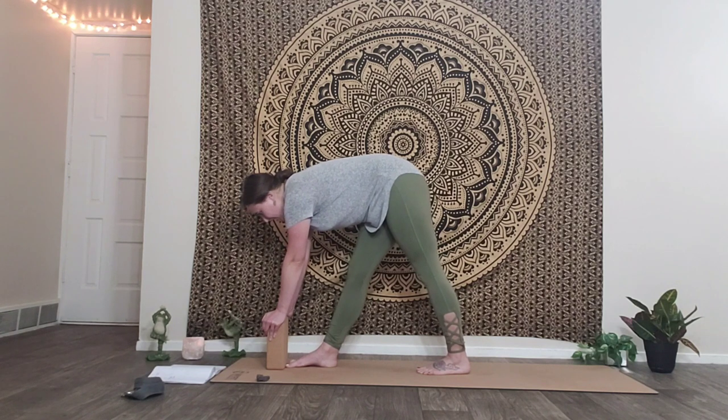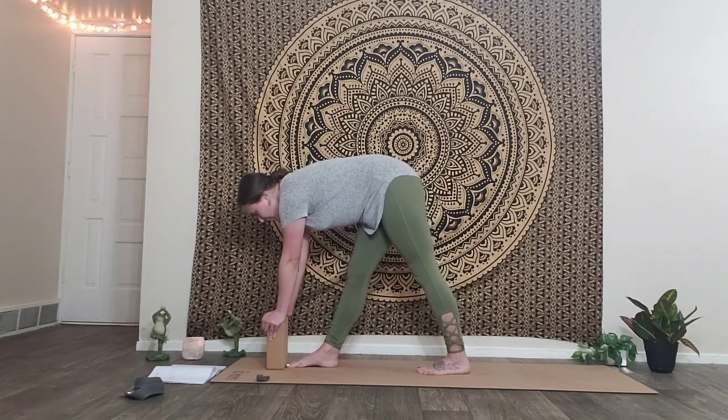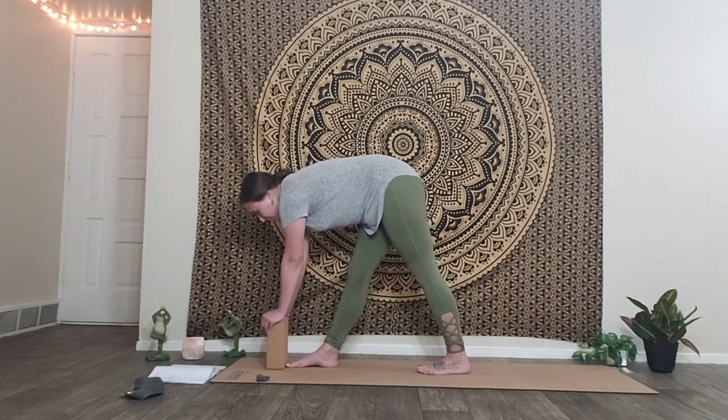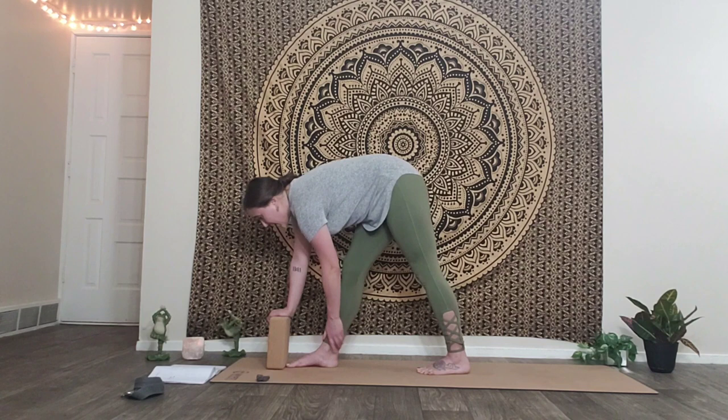So go ahead, root your feet down. I want you to pull the hips in towards each other. Find a little bit of balance. Find where it's comfortable enough to stay. And I want you to really feel the stretch in the hamstrings. Really just feel them waking up. Feel the sensation into the hamstrings. Maybe down into the calf, maybe even into the ankles.